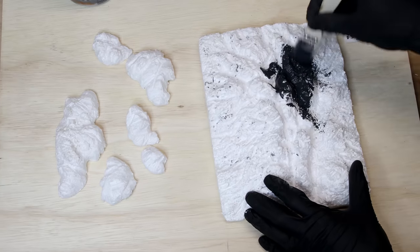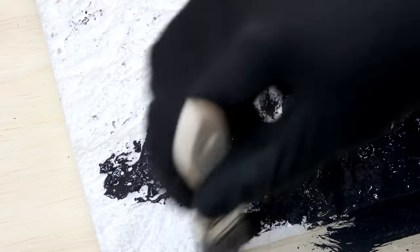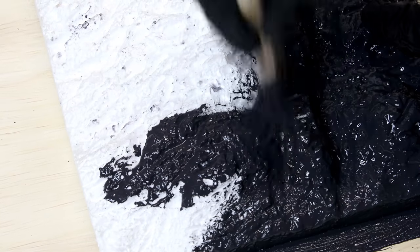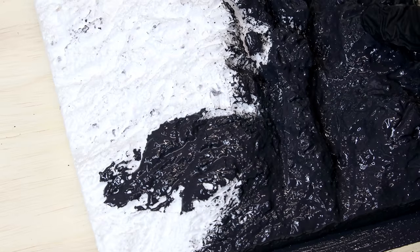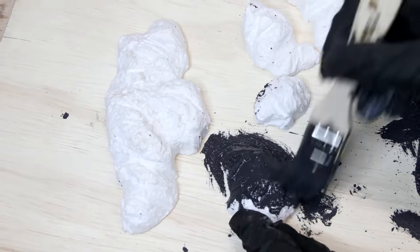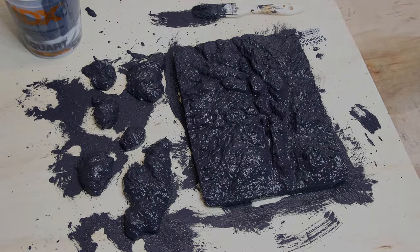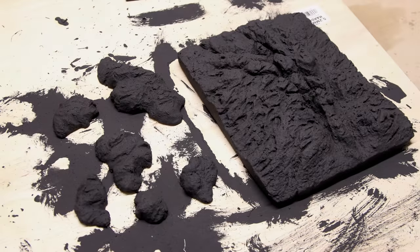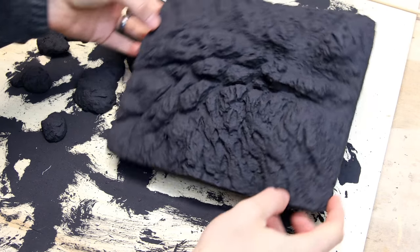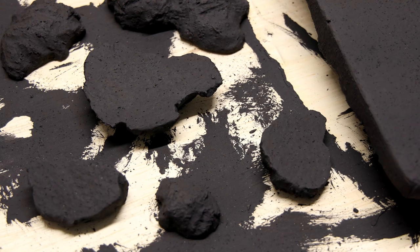Once I got the desired color, I went on to paint the foam, making sure to get it down into all of the nooks and crannies. The desired effect is only possible if we get the piece completely covered. I painted the individual stones as well. I let the paint dry for a few hours. Even with just one coat, you can start to see the detail a little better. I also painted the backs to hide the foam from the outside of the glass.